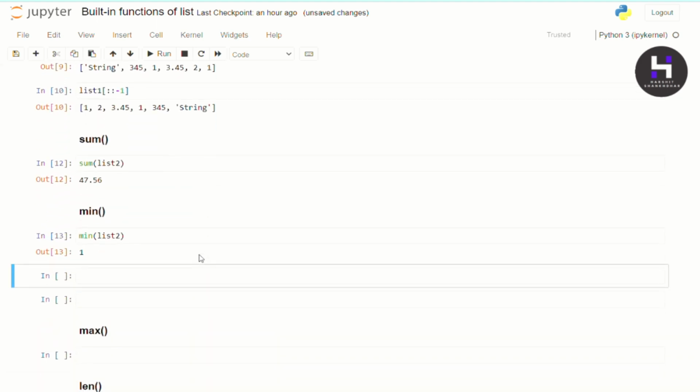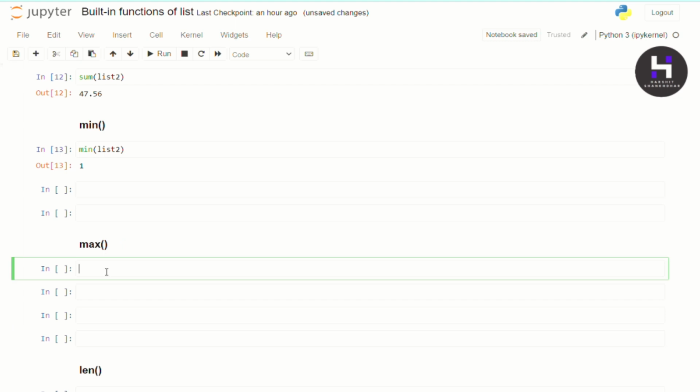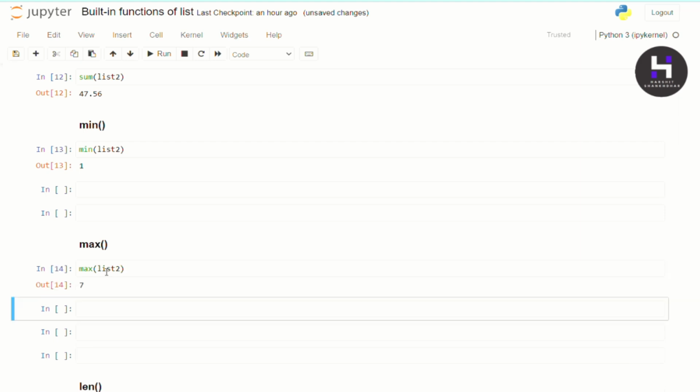It is giving the element value, not the index. So similarly, the max is also the same. If I write max and pass list 2, it gives me the maximum element, which is 7.